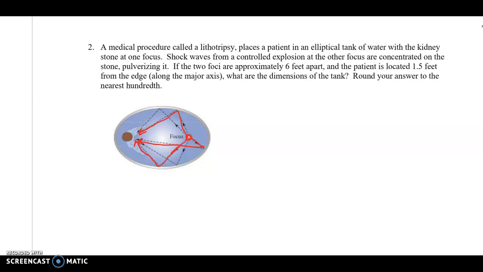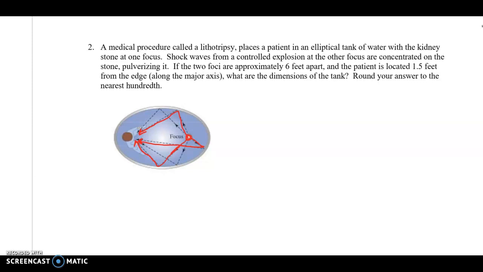procedure where, when you have to break up kidney stones inside someone's body, they put them in an elliptical tank, and then they create these shockwave pulses from a machine at one focus, and they line up your kidney stones inside your body at the other focus. And I think they put you in some saline water to keep the consistency of your body all the way through. And then they can break up a kidney stone inside your body, which seems kind of dangerous and scary, but also really, really cool if it's effective.